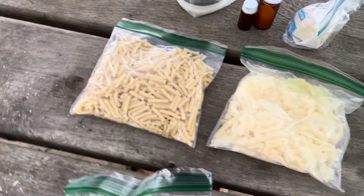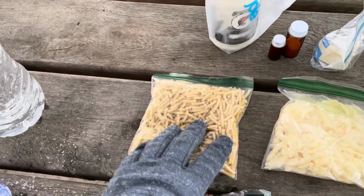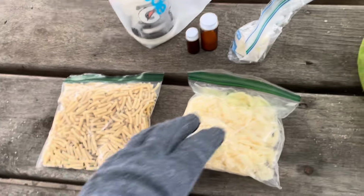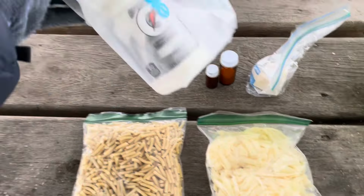For today: macaroni and cheese. I have a little macaronis, but I did not bring that packet of poison. I brought freshly grated sharp cheddar cheese. I have milk. I brought my salt and pepper. And I brought a little butter.